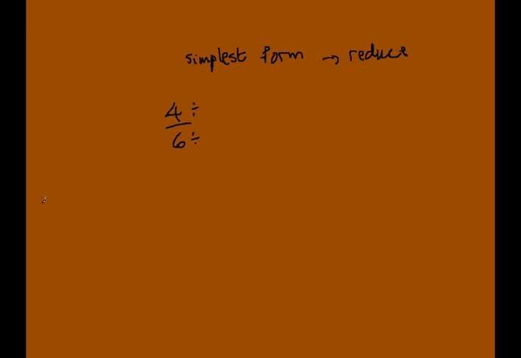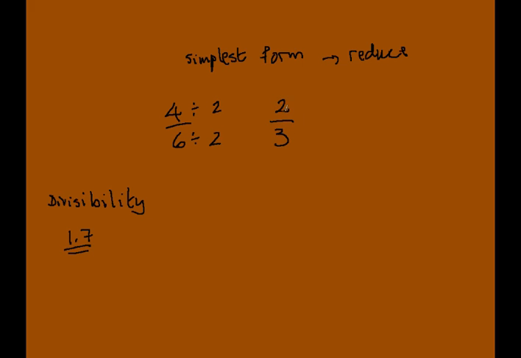Now if you don't remember some of the rules about divisibility, make sure you go to section 1.7. Now in 1.7 you will realize that when the numbers are even, you can evenly divide them by 2. In this case, 4 is an even number and 6 is an even number. Now 4 divided by 2 is 2. 6 divided by 2 is 3.